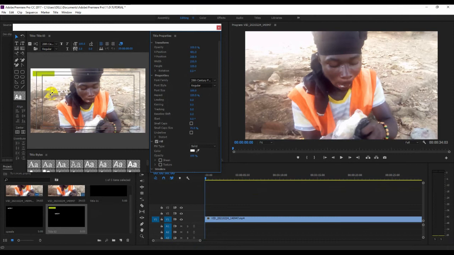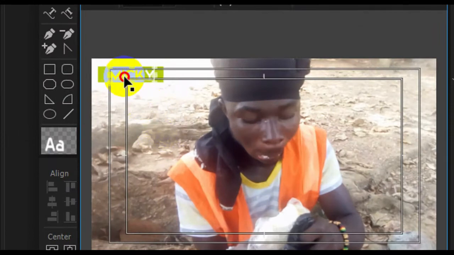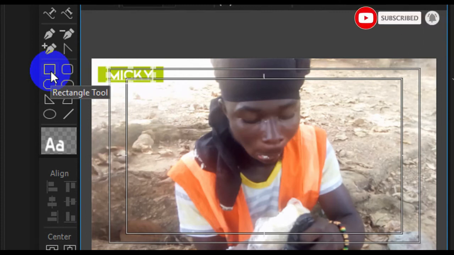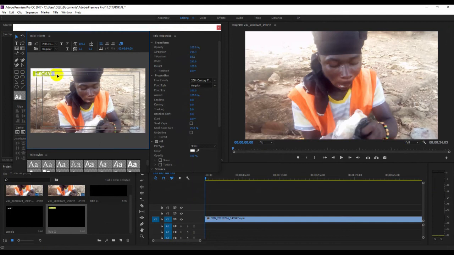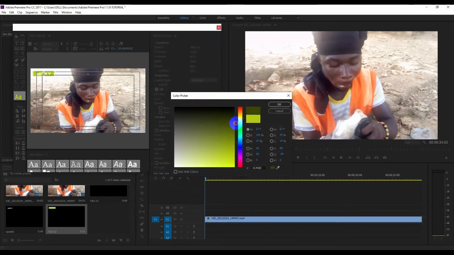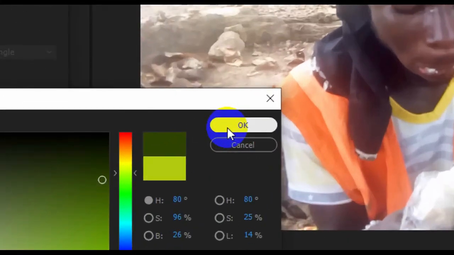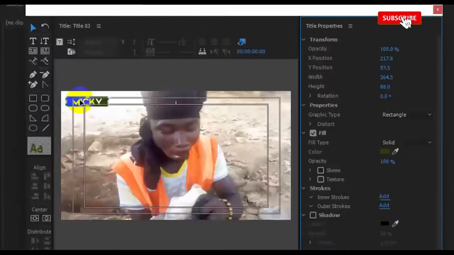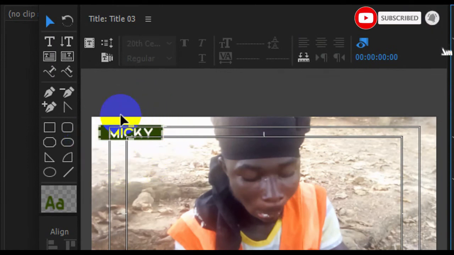I'm speeding up, right? Don't worry, you will understand very soon. You click on the text and then drag it onto the background you already created with this rectangle tool. Automatically you see the title is kind of visible, but I don't love this. I can come back here, select the rectangle and change the color to, let's say, black or deep green or something like that. It's cool. Then you click on OK. Boom, you see the color differences.